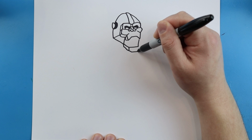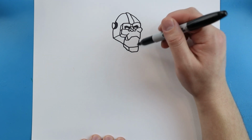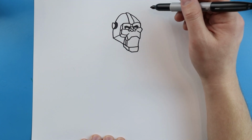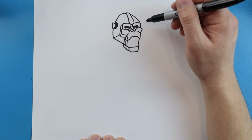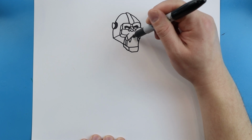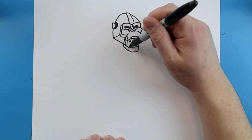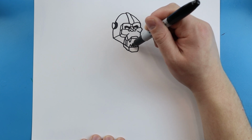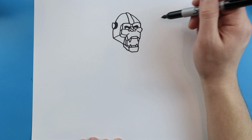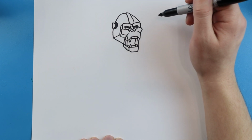Then we're going to go down, over, and then connect to here. We'll make a little line here, and then another one here. Right here, we'll make a line down, and a line down here, with a straight line across. Same thing here, line up like triangles, and then a little line across, and then one here. And we'll draw a little line that goes over and up.